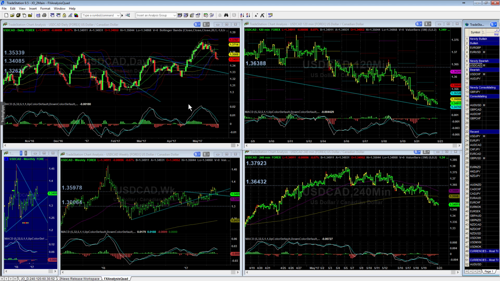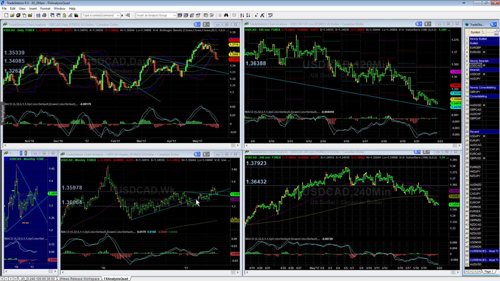In our newly bearish category, we've got the US dollar loonie. It's broken down below the previous swing highs here. The first most significant pivot that we've broken, or most recent pivot, is this one at 1.35339 on the daily. You can see this long red candle that happened and a continuation down lower.